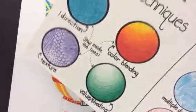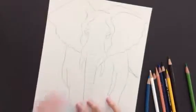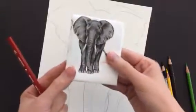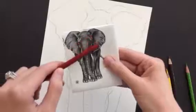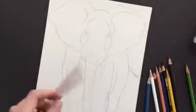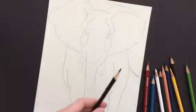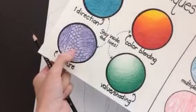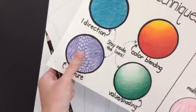Now I'm going to show you how to do texture. So let's look at my elephant drawing here. That's a good place to do some texture. So if we look at a textured drawing of an elephant, you can see they have this kind of rough, wrinkly skin. So to create a texture, usually what you want to do is draw kind of a pattern or a motif that's darker and then color lighter on top. So I'll show you how to do this.